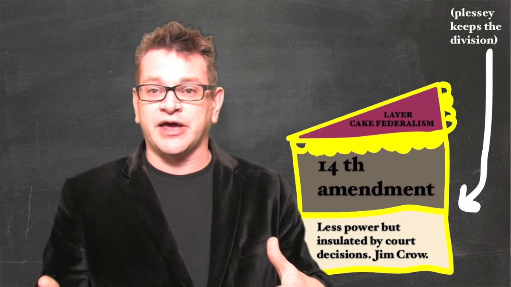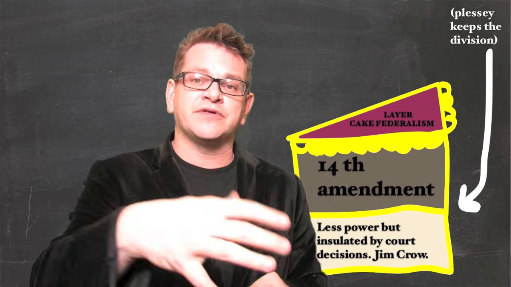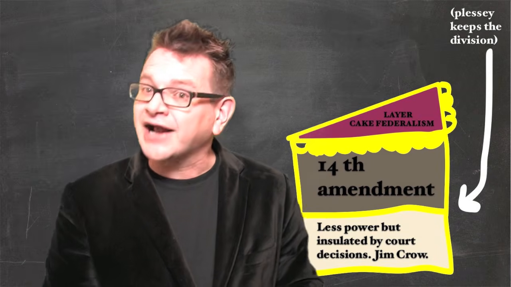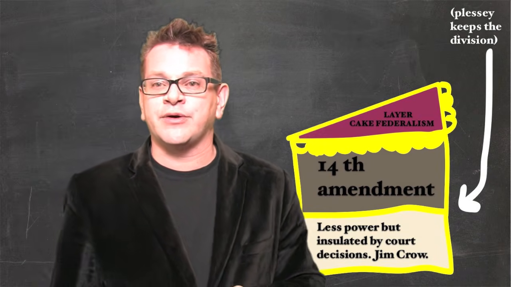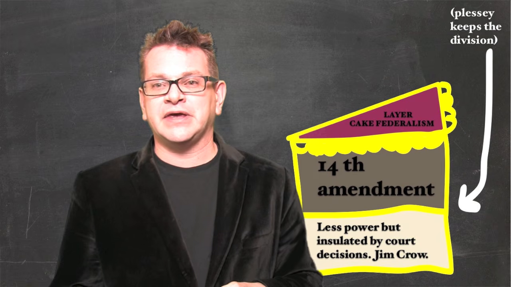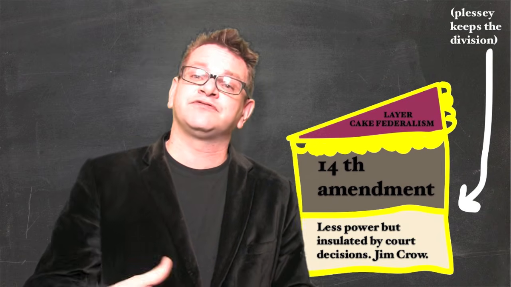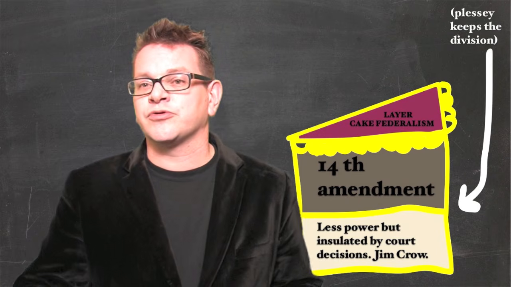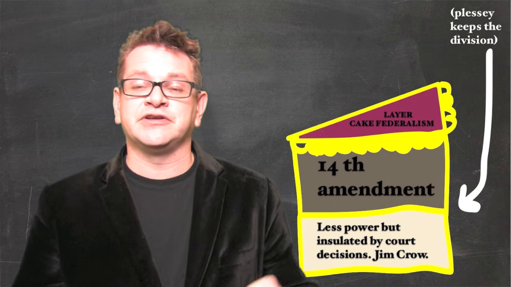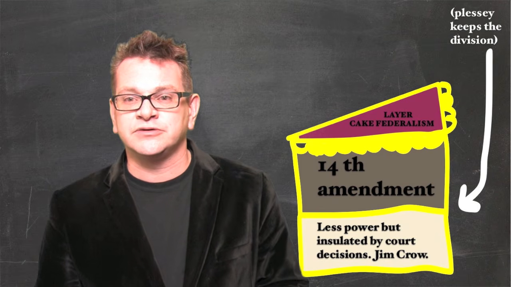In class, I've explained it as if the 14th Amendment is a tiger, which is meant to prowl around the southern states and protect the liberty of its citizens from its own state government, that now it's a toothless tiger. Meow. It has no power. And if you didn't believe that, Plessy versus Ferguson is almost like dental surgery. They're just going to pluck those teeth out with the words separate is equal, really deflating the 14th Amendment so it doesn't have the power that it was intended to do.